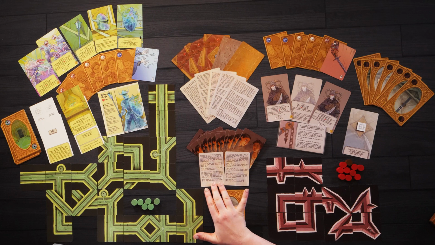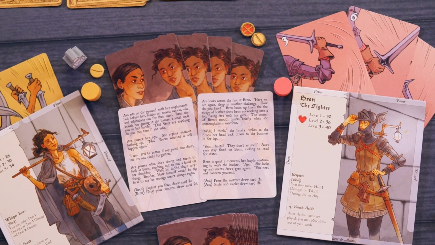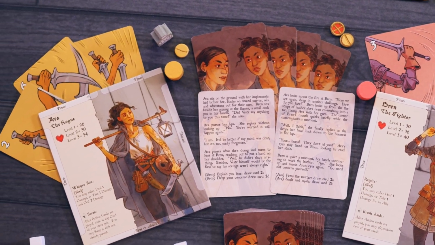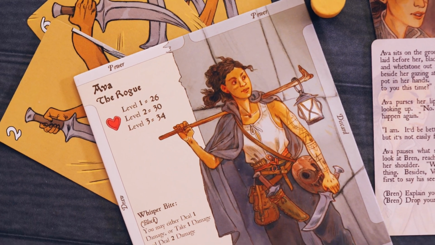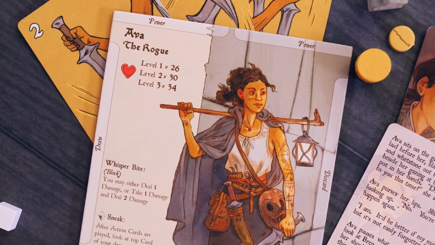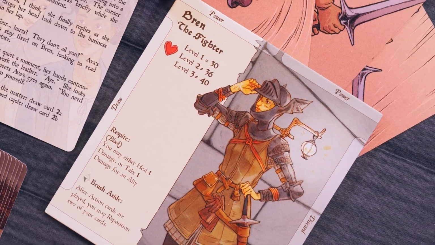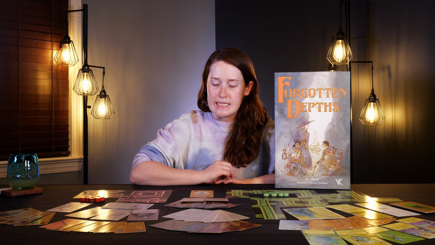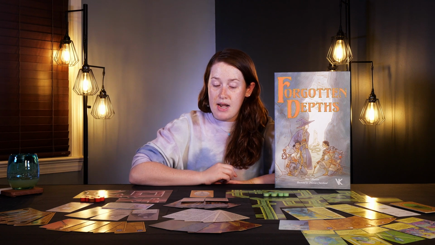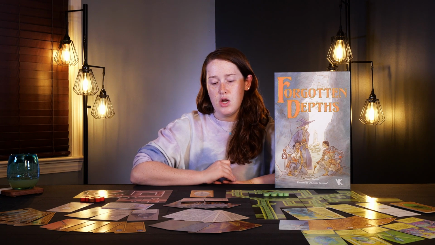Ava sits on the ground with her implements laid before her, blades on wax canvas, oils and whetstone out for their care. Bren sits beside her gazing at the flames, a small cookpot in her hands. "Did Vester say anything to you this time?" she asks. Ava purses her lips. She replies without looking up. "No. You're worried it'll happen again." "I am. It'd be better if my mind was clear, but it's not easily forgotten." Ava pauses what she's doing and turns to look at Bren, reaching out to put a hand on her shoulder. "Well, he didn't share anything. Besides, Vester himself would be the first to say his seeings aren't always right." Bren, explain what you fear and draw card 2C, or drop your concern and draw 2D.